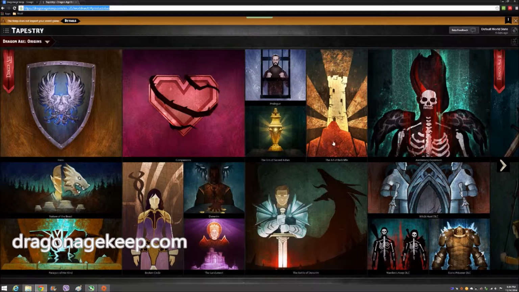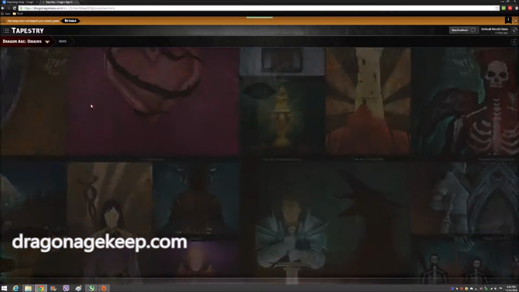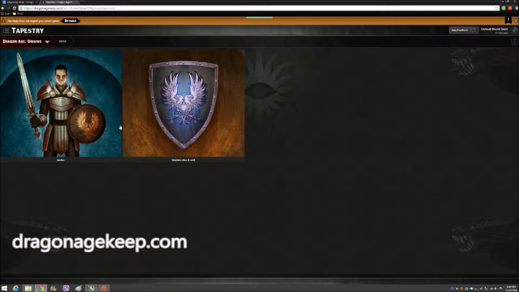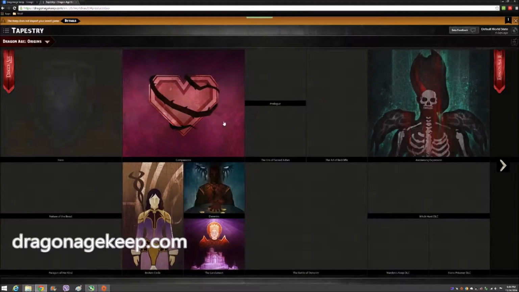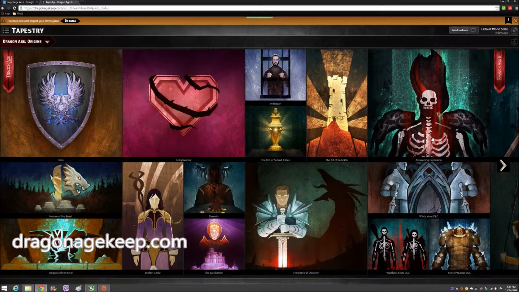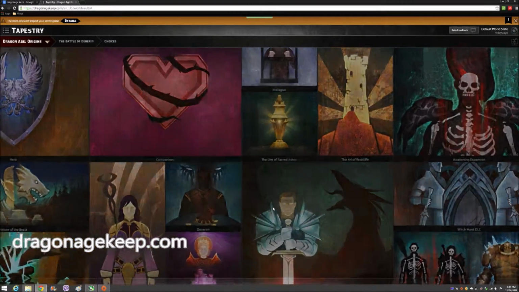You can even say whether the Warden from Dragon Age Origins was alive or dead at the end, and whether certain major characters you were able to save or eventually kill off in the first two installments. So it's really up to you how you want to customize the world of Thedas as you enter Inquisition.